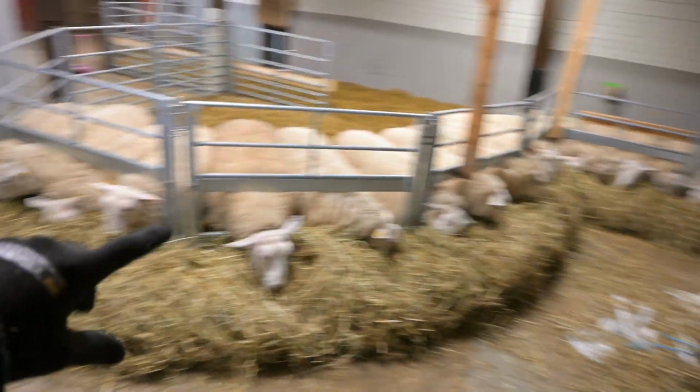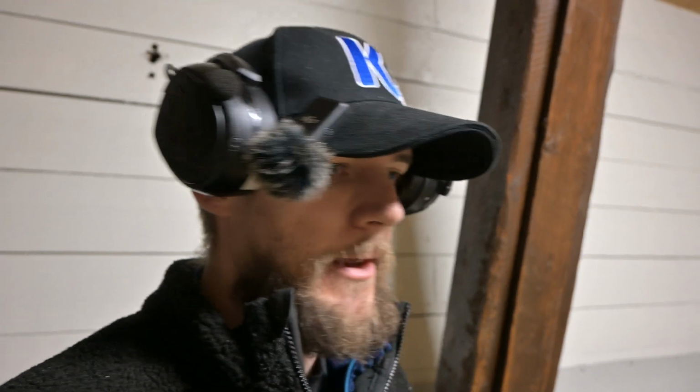This feeding situation right here is temporary, but next year it's going to be a lot easier and a lot less work, even though we're going to have more sheep. I cleaned this out yesterday with soap and water, so it's going to be fine for today. Tomorrow I might have to clean it again.